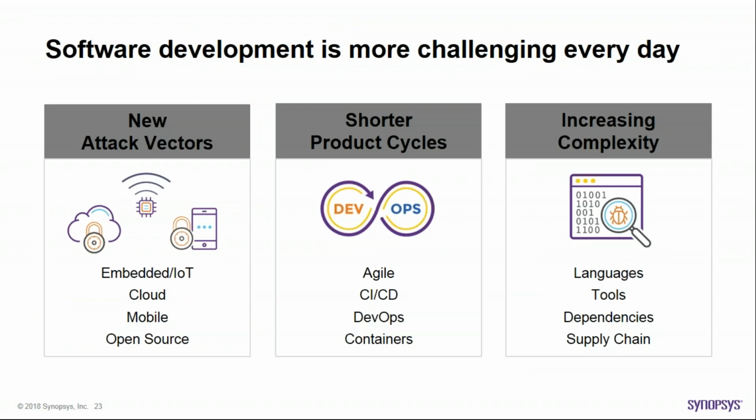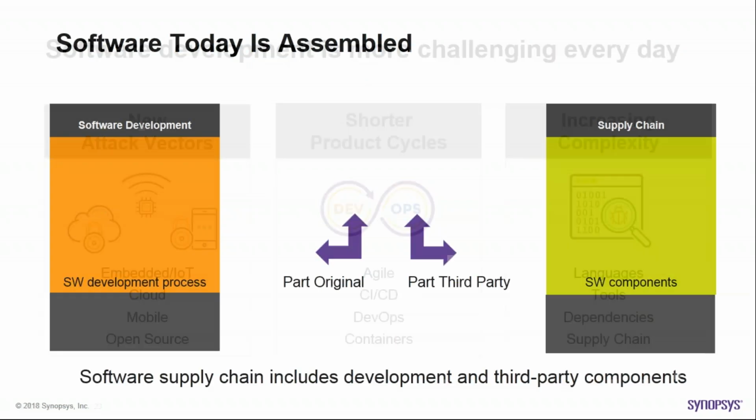And ultimately, software development has become more challenging. We know that there are new attack vectors that are being embedded every day. They're brought in through embedded IoT devices, through cloud, through mobile, through open source. We know that there are shorter product life cycles. We're going to get through this as well. We'll talk about, but the point is the fact that you use Agile or continuous integration, continuous deployment, or DevOps, or hopefully you're even thinking about DevSecOps, containers with cloud computing. All of this has created more challenges for our organizations. And so I'm not saying it's gotten easier, but I am saying without bringing automation to the table, that challenge has gotten out of hand for most organizations.